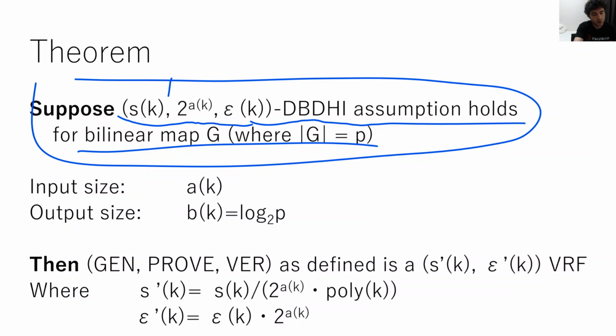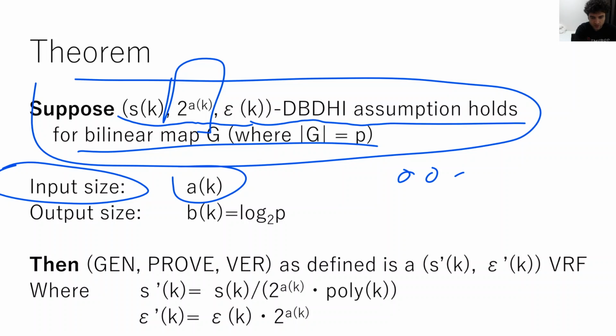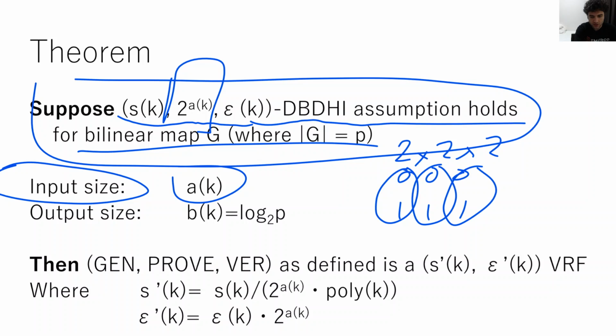And so you might be wondering why we take 2 to the power of ak, and I think it's because if you have a binary number, 2 to the power of the size of the number is the number of possibilities, right? So remember, this is an input size in number of bits, and if you imagine you have a 3-bit number, like 0, 0, 0 up to 1, 1, 1, there's 2 ways to pick the first digit, 2 ways to pick the second digit, 2 ways to pick the third digit. So the total number of possibilities for a 3-digit number is 2 to the power of 3, right? And so the total number of possibilities for an input size of ak is 2 to the power of ak.